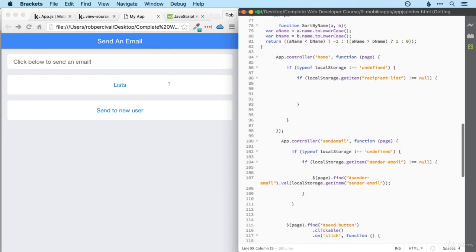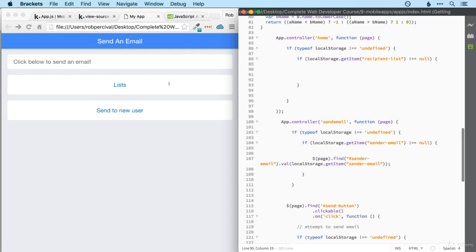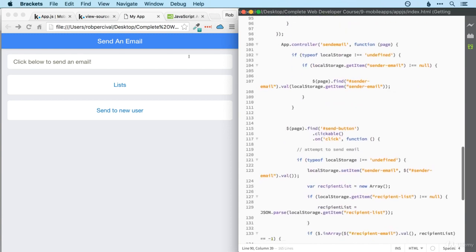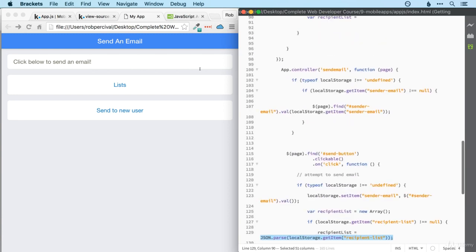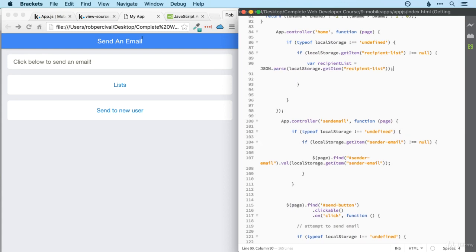And so if that's the case, we want to get our recipient list again. So let's create our array. And in fact, we can use the same code here to parse it, convert it from JSON to an array.